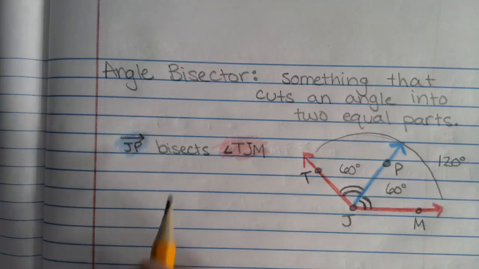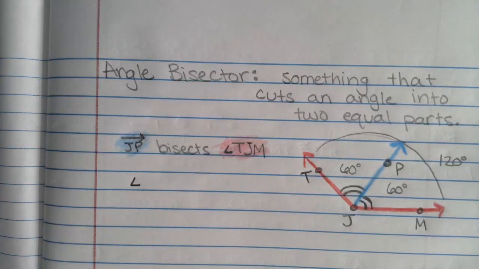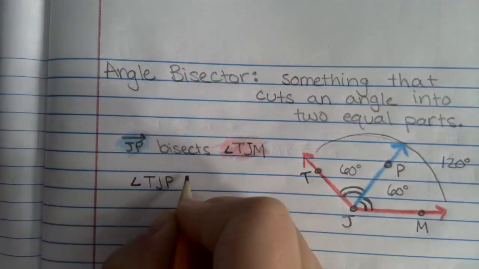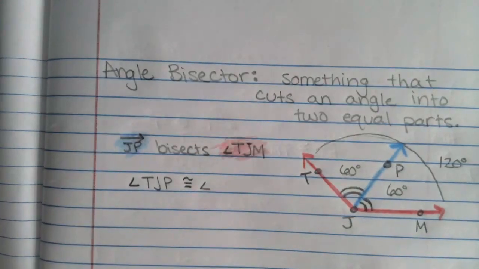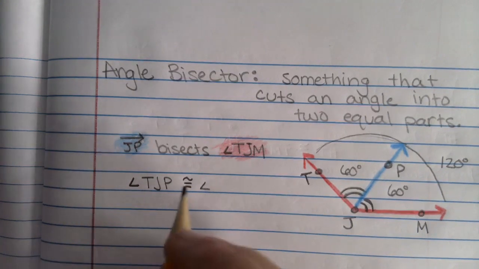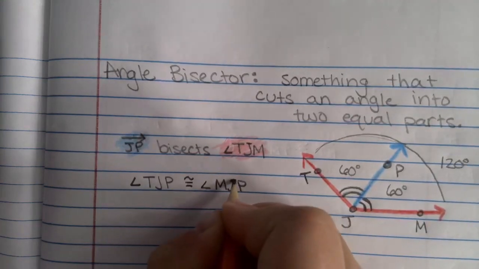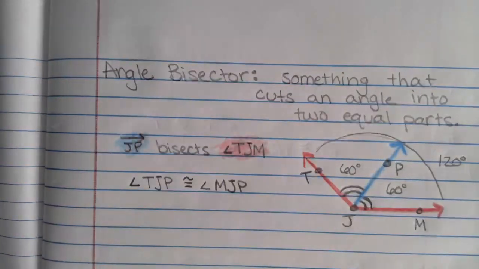So let's name just those congruent angles here. So because it bisects it, which angles now are the same? Who can name one of those smaller angles, one of those 60 degrees? Good. TJP is congruent. It's the same as PJM, or we could say MJP. Either one. It's your choice. I'm going to go with MJP just for fun. Switching it up on what my brain tells me to do. My brain would tell me PJM, but I'm going to go MJP. Either way.